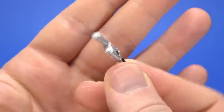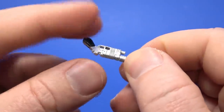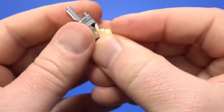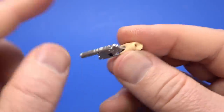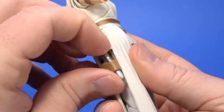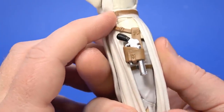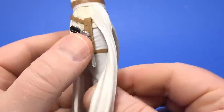I don't care. She comes with the pistol. Again, we've seen this more than a few times. It's silver, it's black, it's shaped like the blaster. It can go in the trigger finger hand, which is actually kind of nice. Look at this, I'm tearing myself up trying to put these hands on and off. But it also fits in the holster, and again, that's probably where it's gonna stay forever. There's a peg on the backside, just in case it does break apart. You can peg it in there, stays in place.